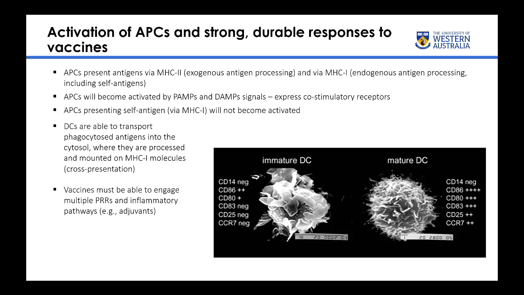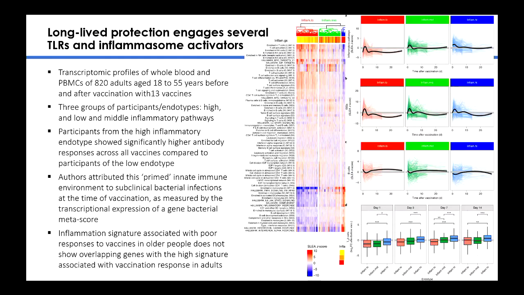As they migrate to the lymph node, the expression of that molecule, MHC class 2 in particular, is more stable, and that's quite important to activate those T cells to mature B cell responses, and then obviously this is upregulated, as I mentioned. So vaccines must again engage multiple PRRs and inflammatory pathways to activate those cells so they can activate T cells. Now, if you look at more recent studies, this looks overwhelming, but it's just an example of how important those pathways are.